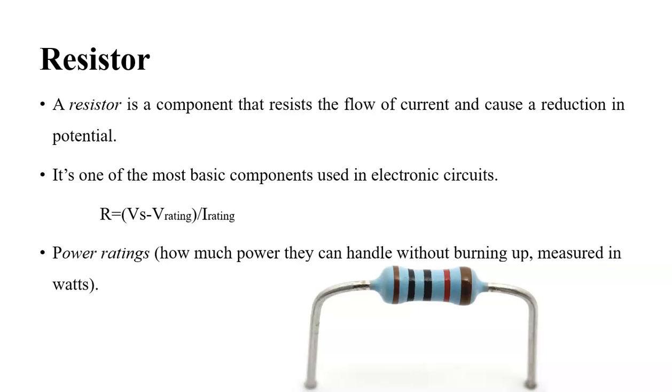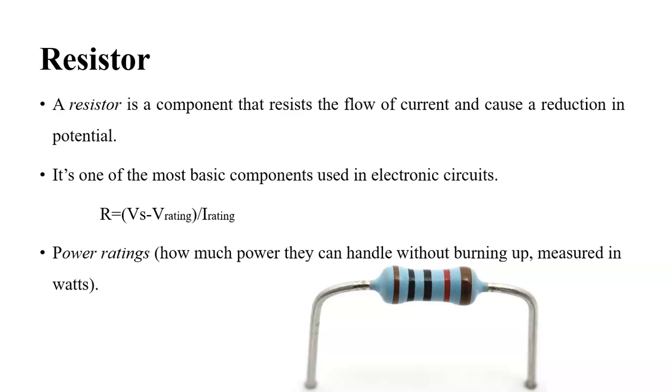So let us see some commonly used electronic components in different electronic systems. The first common component is the resistor. A resistor, as the name indicates, is the component that resists the flow of current in our electronic circuit. This is actually used to reduce the potential. Sometimes we may need to protect our components from getting burned out. So in that case, we need to specify the amount of resistance needed for that component.